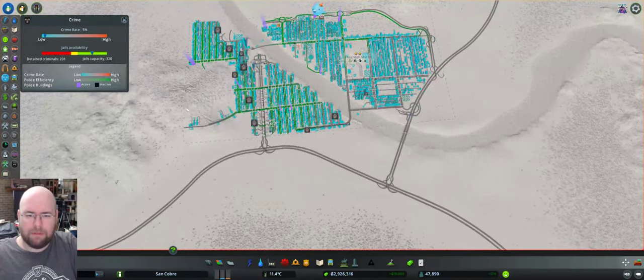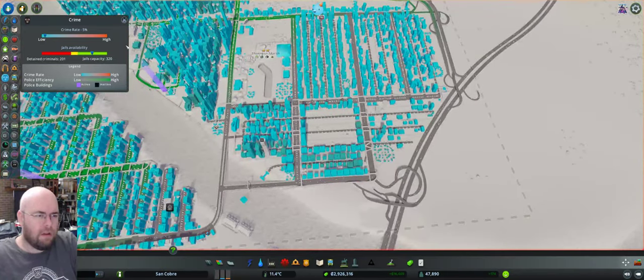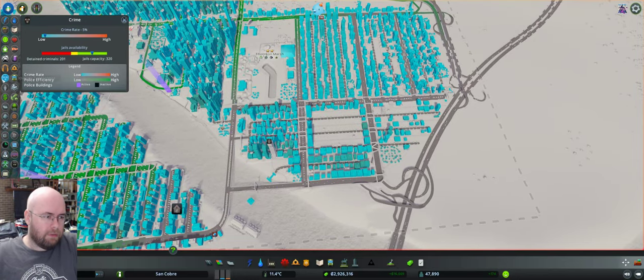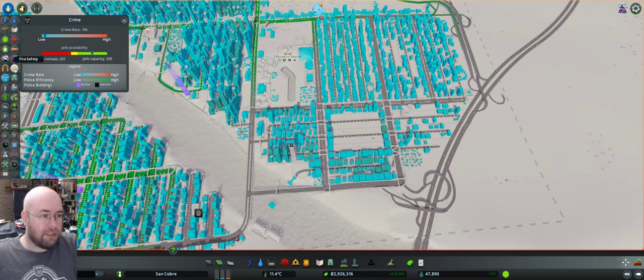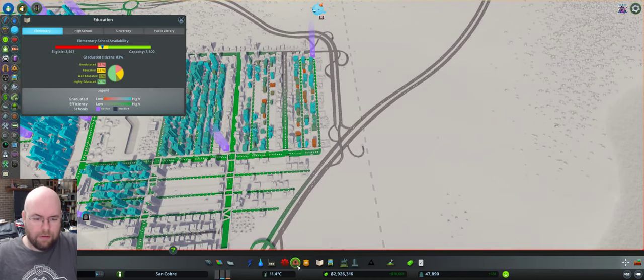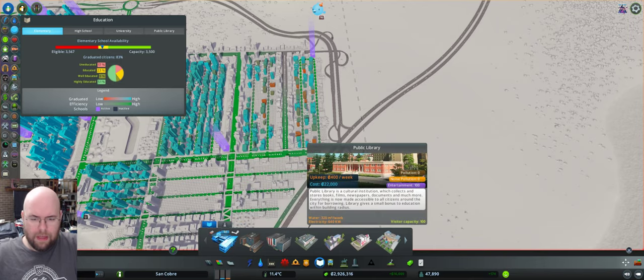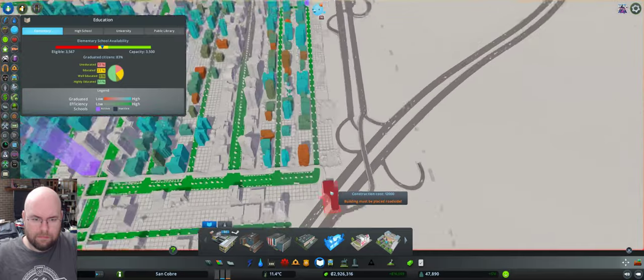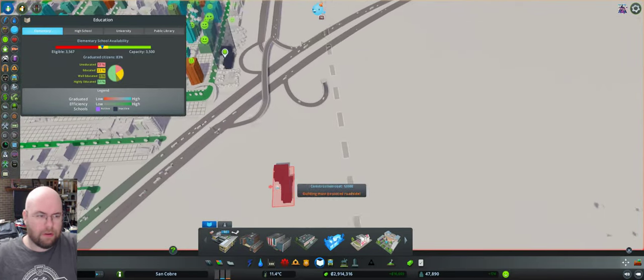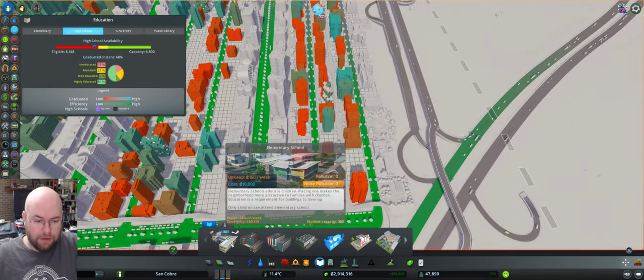Crime. I don't really have problems with crime. I don't even have police coverage in this section, and I have no problems with crime. Because my crime rate's really low. And the reason why my crime rate is really low is that my education is very, very high. Education. Ooh, I'm actually starting to run low on elementary schools, so I need to build another. We'll go with a community school. That works. Anyway, oh wow, I actually should have been paying more attention to this. Whoops.